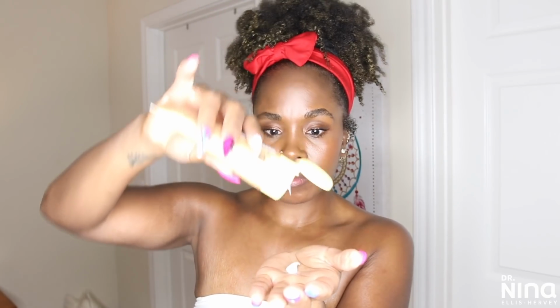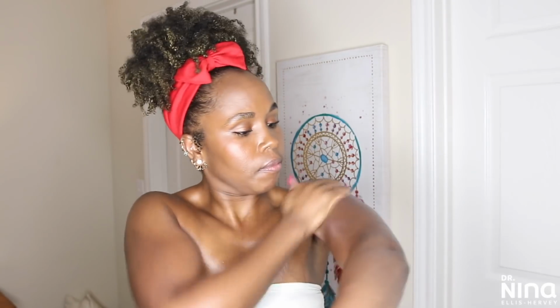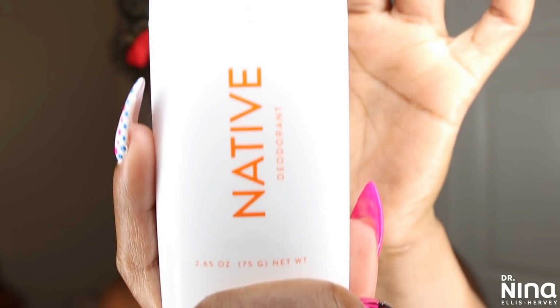And as far as sun protectors, I've been using the Sun Bum. I told you all I was going to be switching from the Neutrogena, but the Sun Bum is a ball. So I've been trying that one out, and I've also ordered the Black Girl sunscreen. I'll be giving you guys a review on that, but this one's hypoallergenic, it's cruelty free, vegan, and water resistant, and I use it across my body.